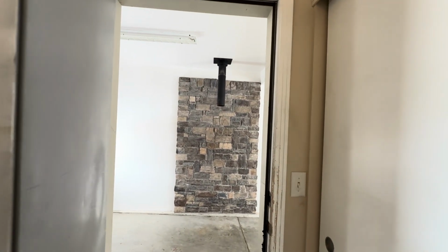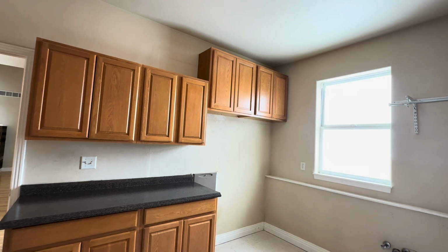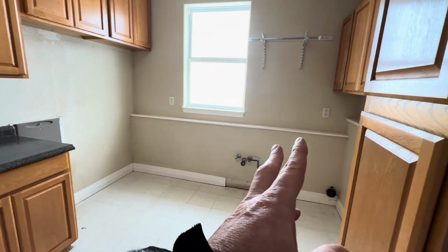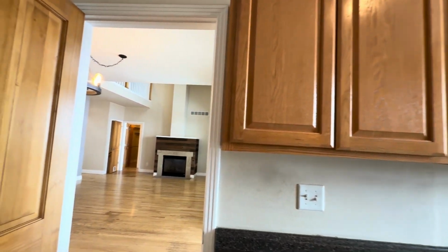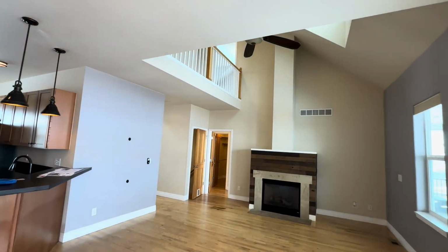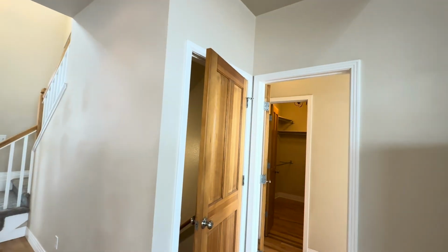home. Whoa, my camera is freaking out. Sorry about that. You chuck your coats and shoes right here, and then you have this large space to drop the rest of your stuff, throw your clothes in the hamper, put your shoes away. So this is a very, very usable space of the home. Not sexy at all, but definitely a usable feature. Let's cruise downstairs real quick and we'll head upstairs after that.